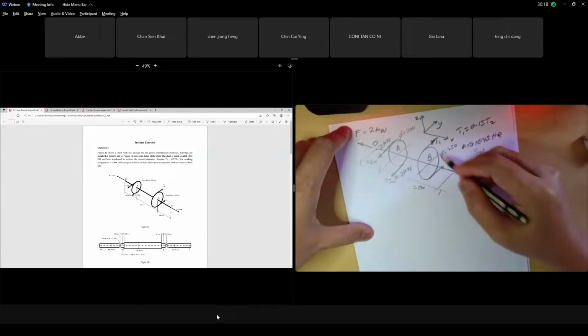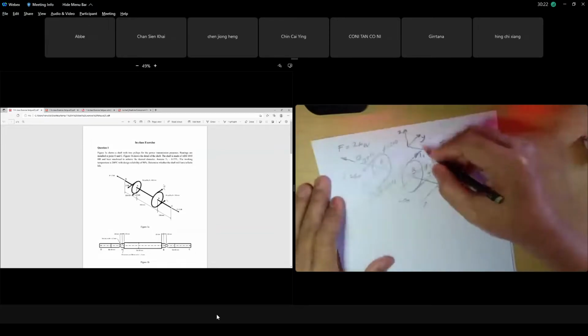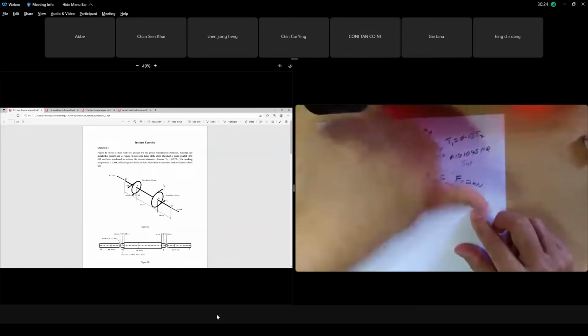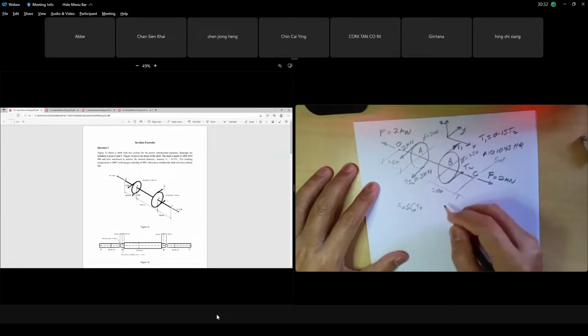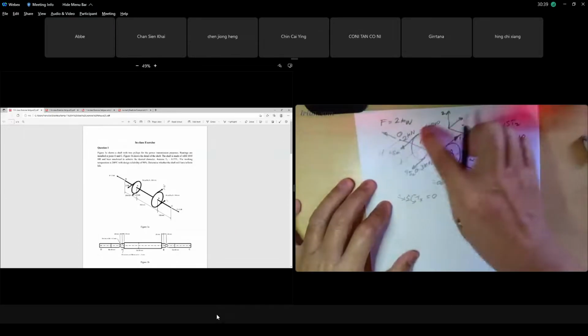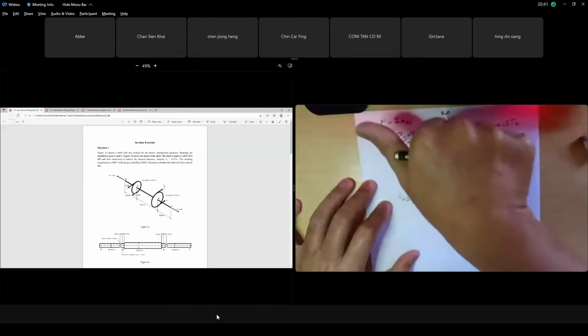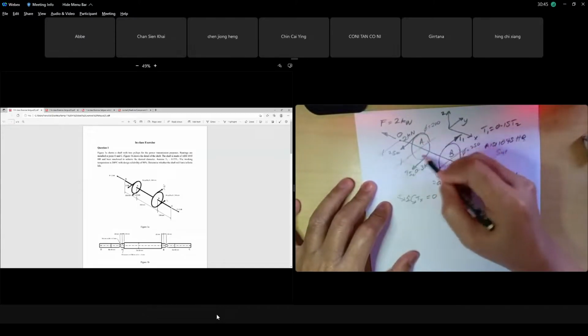To get T2, we first have to solve T1 and T2, and then only can we proceed. Let's say our X is this direction, X positive like this. Summation of torque about X must equal 0. So we have 2 kilonewton times the radius 100, because the diameter is 200.